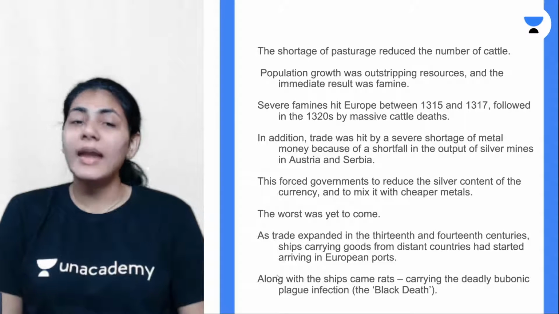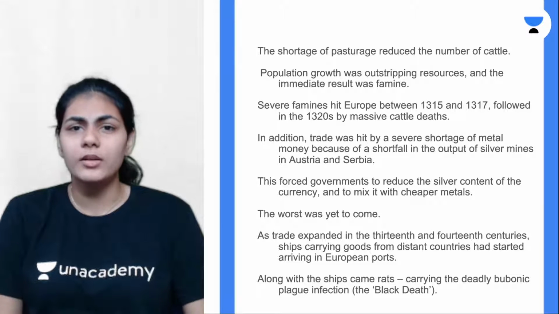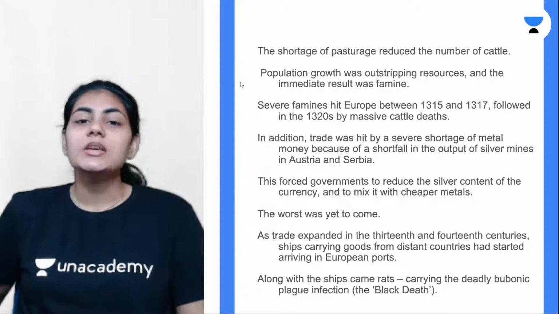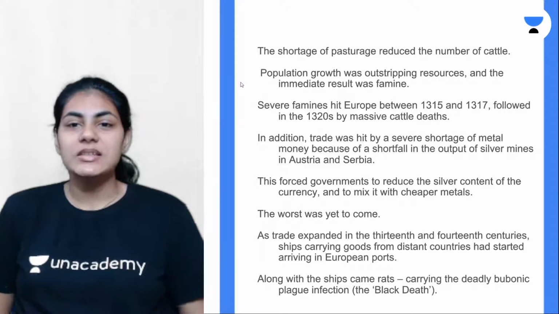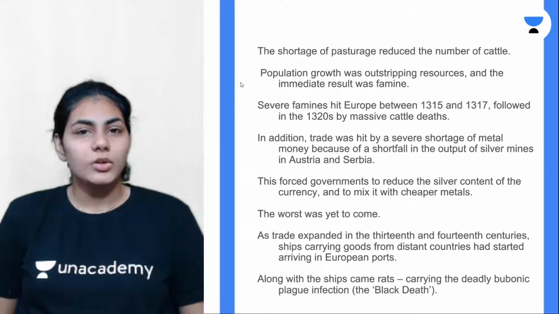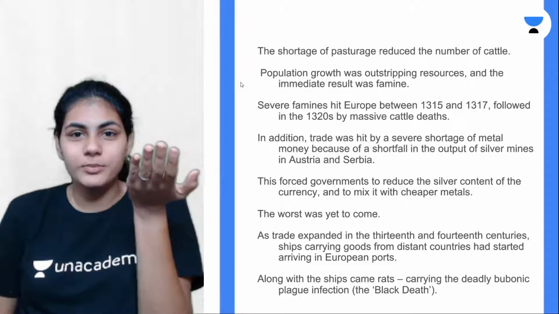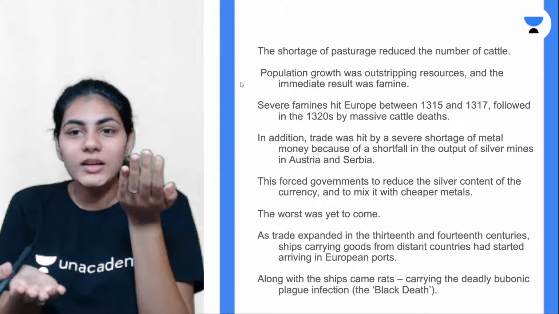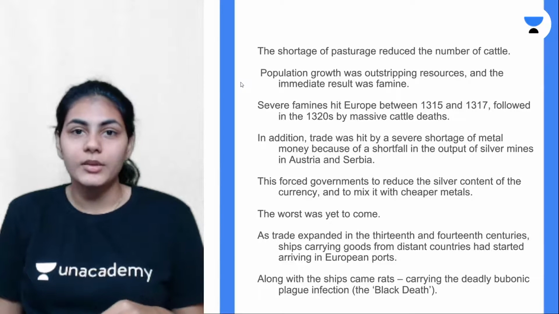And we've also seen in previous classes that population was booming. Population almost doubled in 5-6 centuries, which means that there are a lot of people living. But because of all this crisis, the resources are becoming lesser and lesser, right? So anywhere in the world at any point of time, if the population is higher but the resources are lower, right? That kind of situation leads to a famine, right?